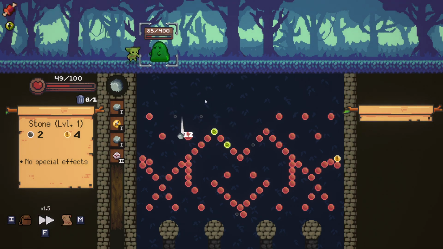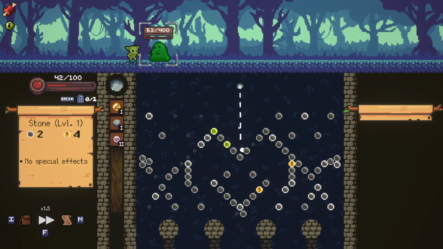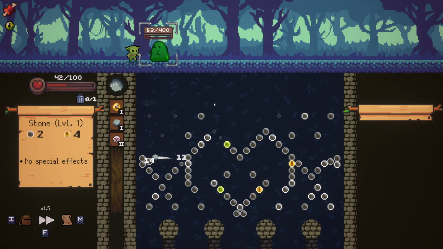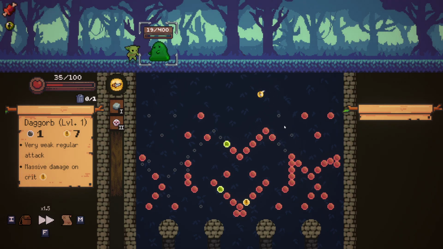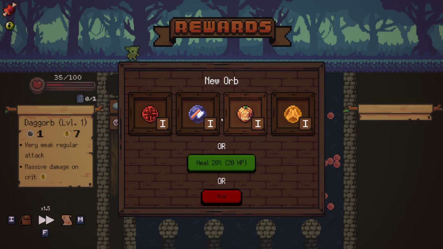Let's get as much damage going as possible. We need to do 85. That's another 32. Let's go this way, maybe. Okay, went a different way than I was expecting, but that is Peglin. That's number one. Okay, here we go. That should do the trick, and it does. And we are on to the next level.